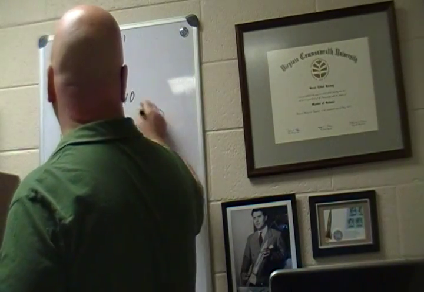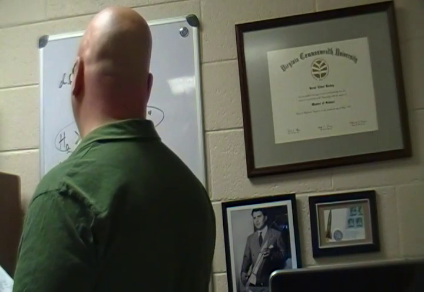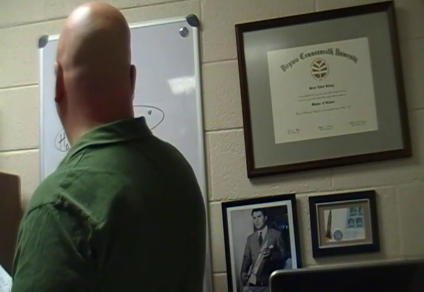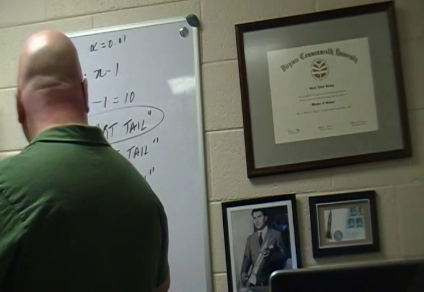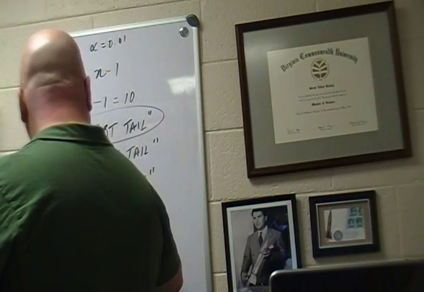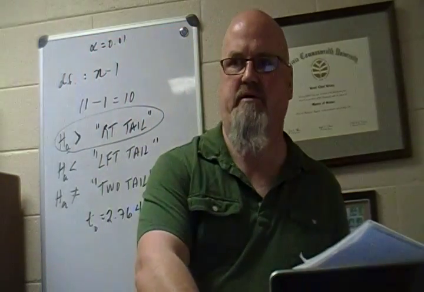We have this first situation, because our alternative hypothesis was that the mean of the differences was greater than 0, so that puts us in this first category, which means it's a right tail test. So we know we're dealing with a one tail test when we look in our table. We look up 10 degrees of freedom, one tail, alpha 0.01, and we get 2.764. So our t sub 0 is equal to 2.764.